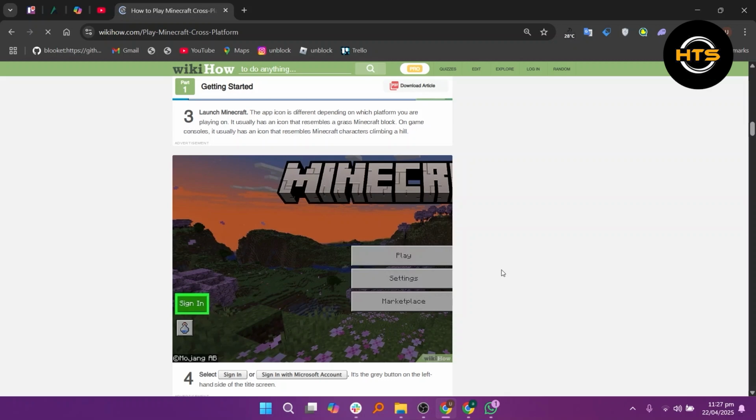If you're both on the same Wi-Fi network, you can also join using the Friends tab. Just open Minecraft on the second device, go to Play, and check under LAN games. The world will appear automatically, and you can tap or click to join. And that's how you play Minecraft multiplayer between phone and PC.